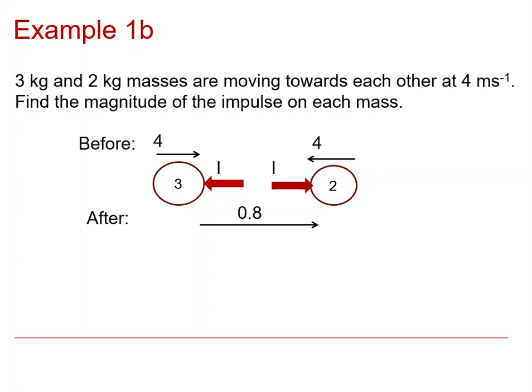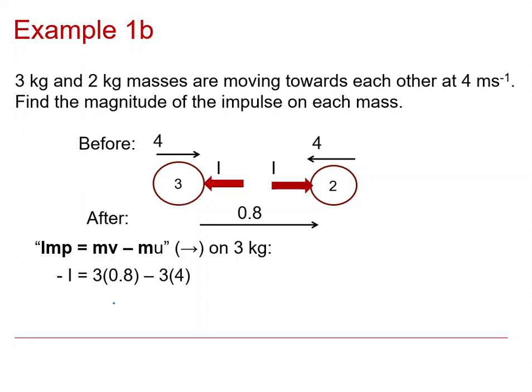Now in order to find out what that is, we'll need to apply the impulse momentum equation to either one particle or the other. Well, as it happens, we apply it to the left hand one, but we get exactly the same result with slightly different working from the right hand one. So if we do that, we can see that the impulse, which has to be to the left because we agreed that positive is to the right, is equal to the change in momentum, the final momentum minus the initial momentum for the left hand particle.